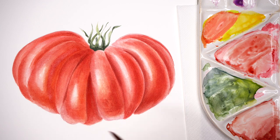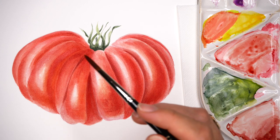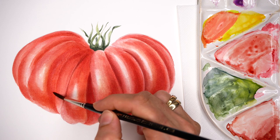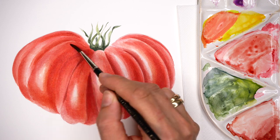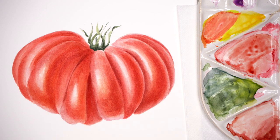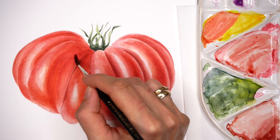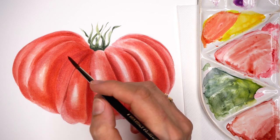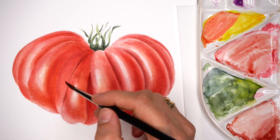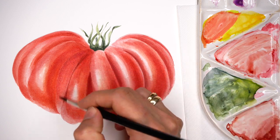Painting further. And now I'm reaching the finishing part of painting this tomato. It's an amazing subject, so nice to paint just with a round synthetic brush, making those gradual transitions, smooth layers, an amazing practice. And still, this is the part, of course, where you can stop and call it done. It's already looking very realistic, very impressive.